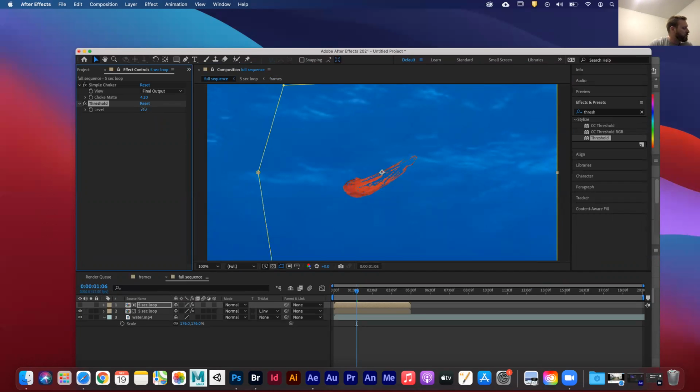So we don't want threshold actually, because threshold is only black or white. It's not giving us any soft gray tones, but right here it's still a little bit too gray.